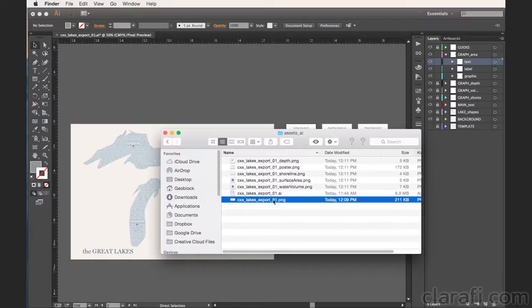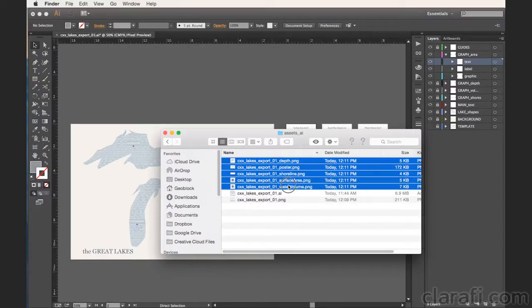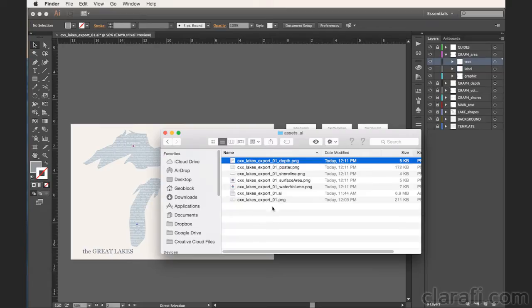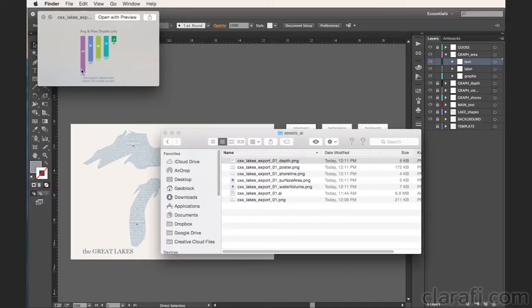So this is the one we created before. These five here are the one we just created. So let's hit spacebar to see what happened. We have all the contents of our artboard with a transparent background. What will also have happened is this PNG will have a boundary that is the size of the artboard, unlike before where the artboard was literally cropped to the edge of our objects.